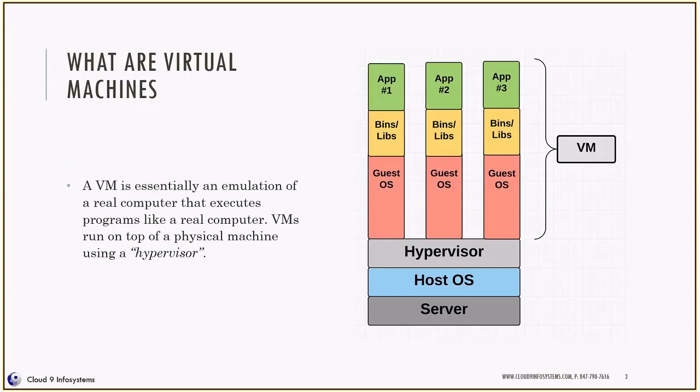Now basically, your guest machine contains the application. It contains whatever the application needs to run. That will be the system libraries, the binaries. It will also contain an entire virtualized hardware stack of its own. So it'll have its own virtual network adapters. It'll have its own virtualized storage and the CPU. So all in all, you have a full-fledged guest operating system.